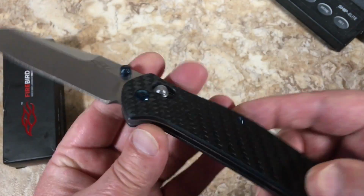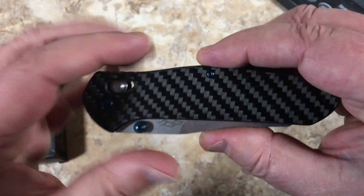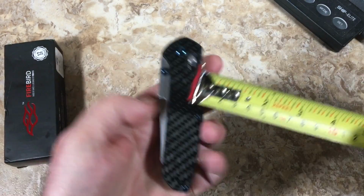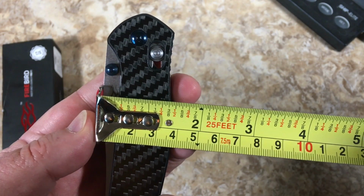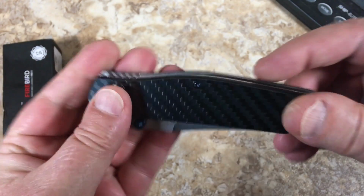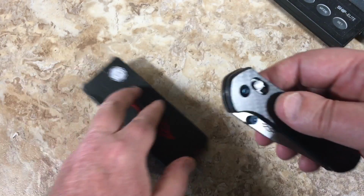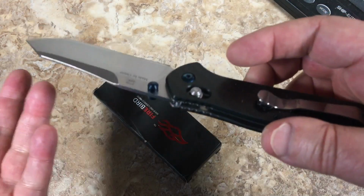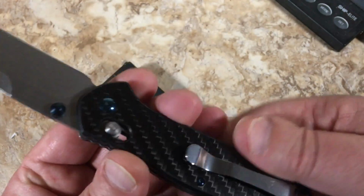Yes, it's light, it's easy to carry, it's over 3.5 inches, so it's not a tiny knife, but it's slender like this, not very tall. Not very tall. See that? Just 1 3/8 total. Very easy to slide in the pocket, you wouldn't even know it's there. Under 4.5 ounces. I'm always so amazed. Ambidextrous thumb studs, blue hardware. I don't know where you stop. I mean, it just keeps going. Fit and finish is just incredible. And there's no sharp edges here.